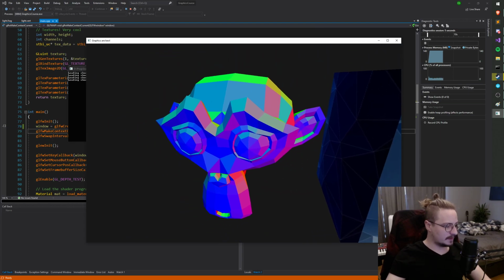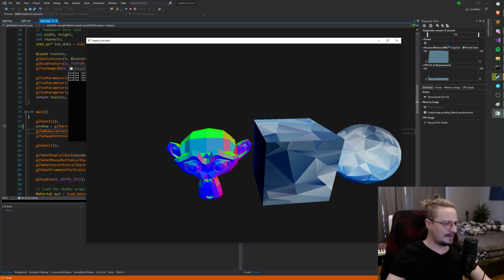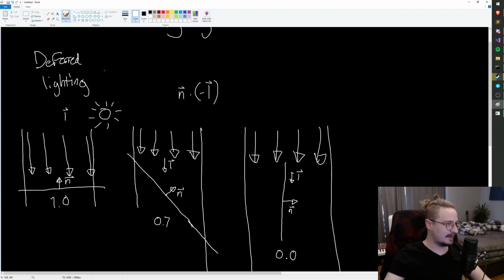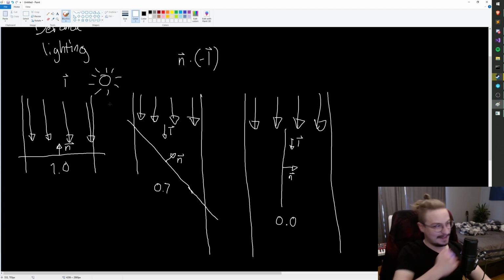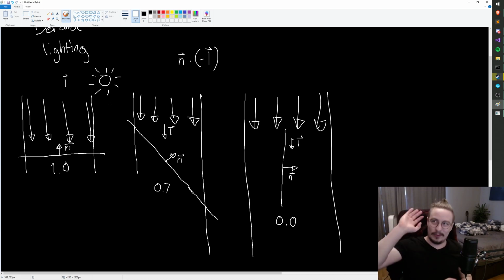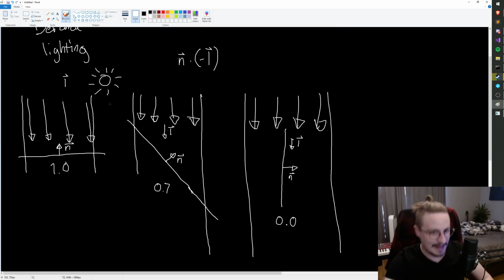So this is the normal of the surface. And now we need to define some sort of light direction, all right? So I was talking about the sun, right? Which you can see as a directional light. You know, it's actually a very big point light, but since it's so far away and so bright, essentially all of the rays are parallel. And that's what the directional light is simulating. It's simulating a light source that's infinitely far away and infinitely bright.